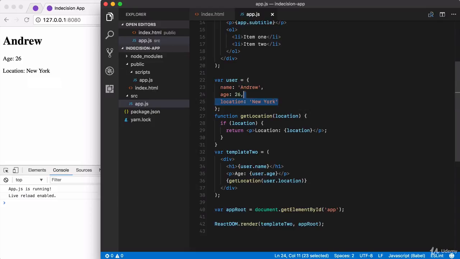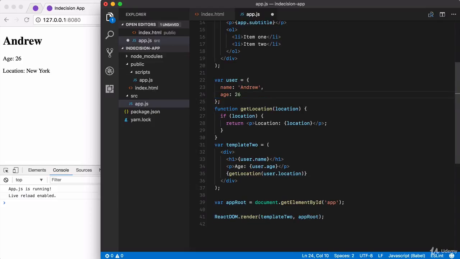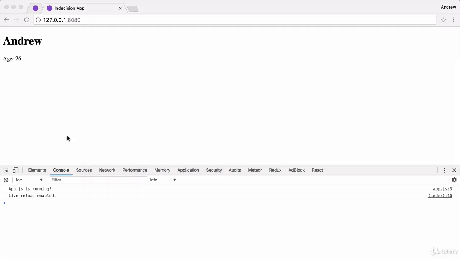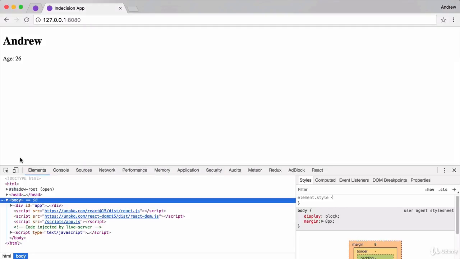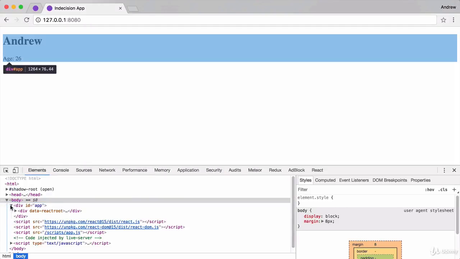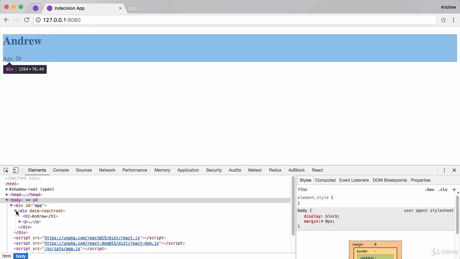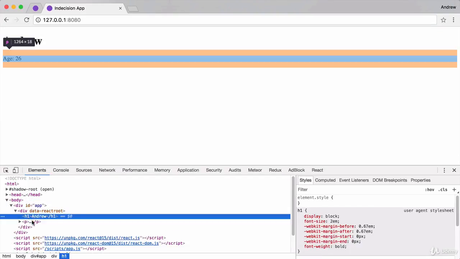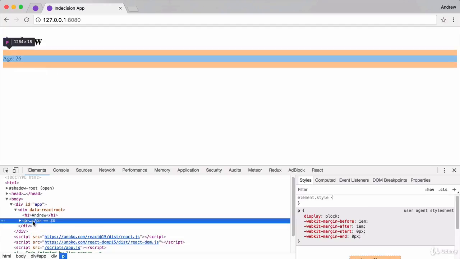Now if we go ahead and remove the location, what's going to happen? Well, we know one thing. We know that this returns undefined, but we don't know what happens when undefined is inside of a JavaScript expression in JSX. If we save app.js, we can take a look at this. Right here, nothing shows up. Not just nothing visible, nothing at all. So if I go into the elements panel and I get to that place, which is in this div, inside of our nested div right here, we have our h1, we have our first paragraph tag, and there's nothing else.